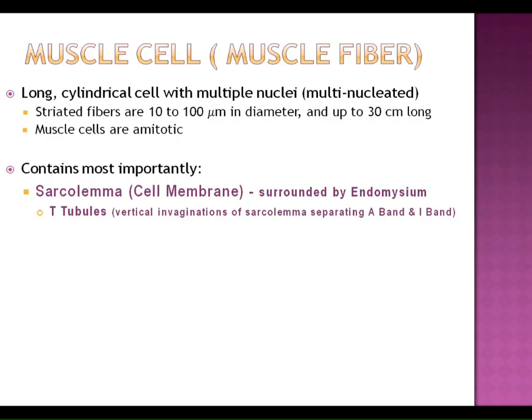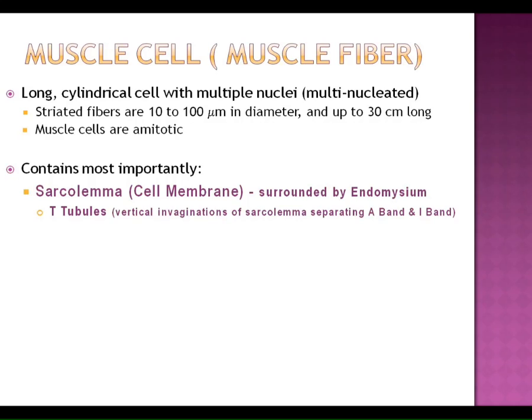Now, if we consider that cell membrane folding in upon itself into the cytoplasm and then back out again, right? Imagine the cell membrane folding in. Remember how the microvilli and the flagella and the cilia are projections that go out? Imagine projections that come in, dipping into the cytoplasm and coming back out again, like a canal. That's going to give us the T-tubule. So we'll have these internal, what they call vertical invaginations of the sarcolemma, which go in, right?